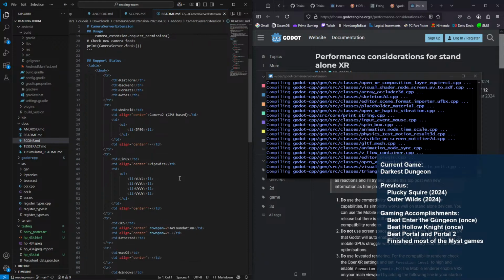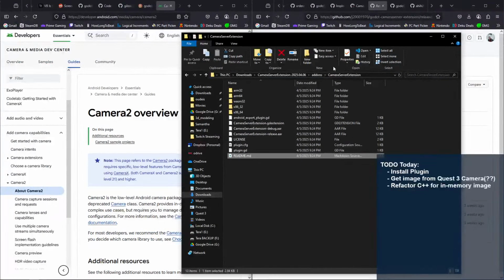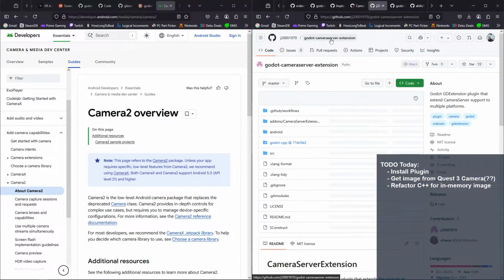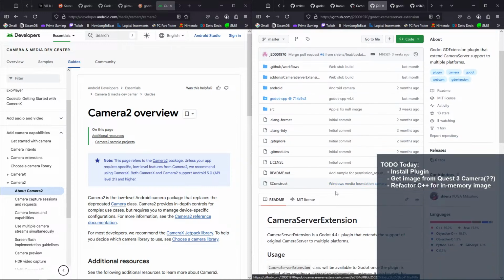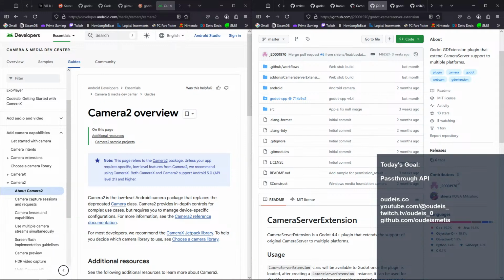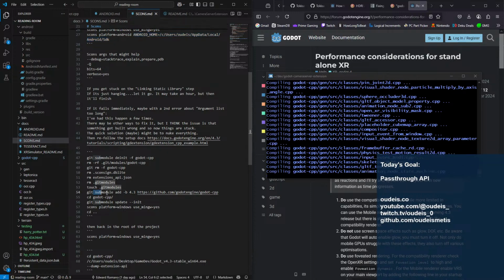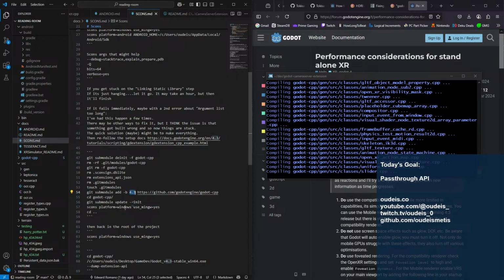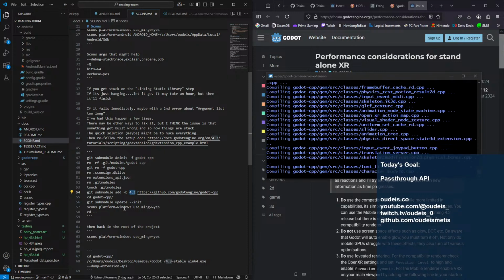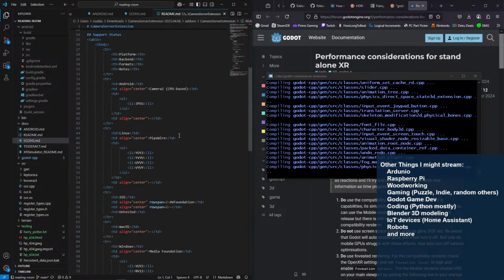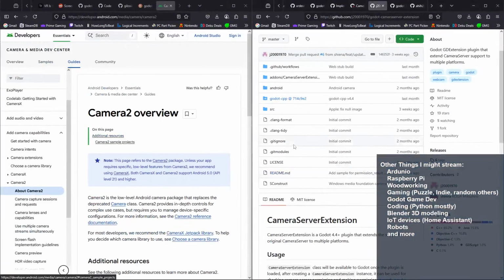There's a GD script. Let me drag this over. Alright, so it doesn't seem like he's building releases. Although he's probably built it for 4.4. I probably need to do a build for myself anyway, because I did a git init submodule on branch 4.3. Because I'm on 4.3, I need Godot CPP 4.3. If he provided pre-built ones, they're almost certainly on Godot 4.4, since that's what he says he's supporting, which means I probably need to build my own version anyway.